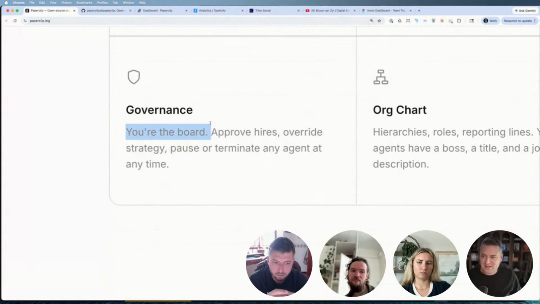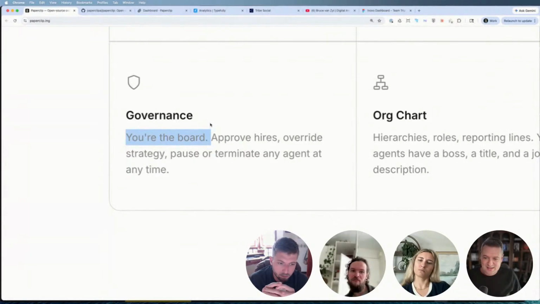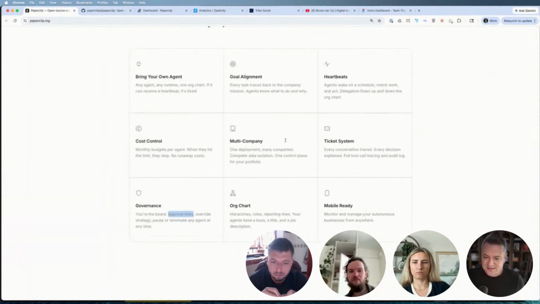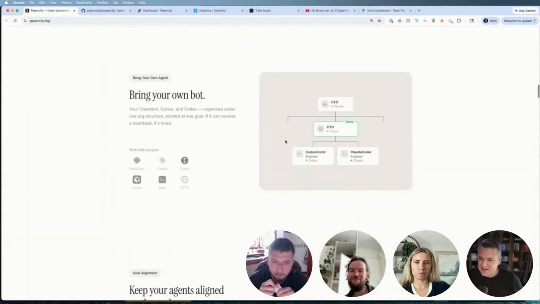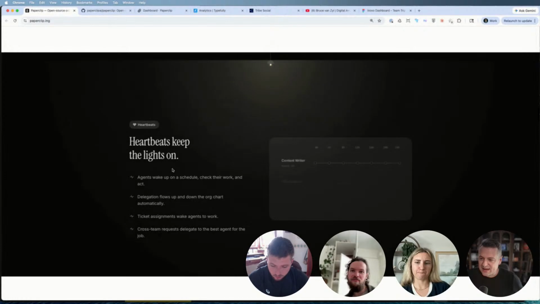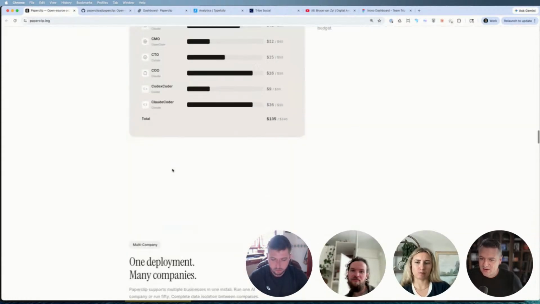And I just want to give a shout out to the creators of this because they really try to make it not technical, which I think makes it easy to understand. They essentially set you up as the board, and then you get to approve hires, and then you hire the CEO, and the CEO goes and runs your business for you. So it's a fun little process here. And again, it works with OpenClaw, Codex, whatever you want to bring. And then it has a nice little UI that I'll show you how I've got it dialed in.